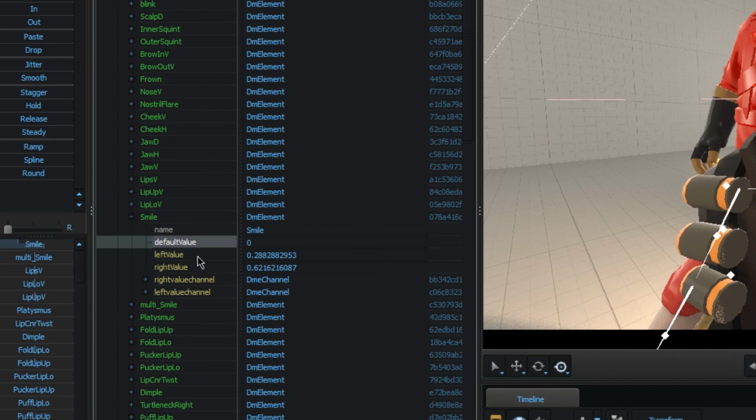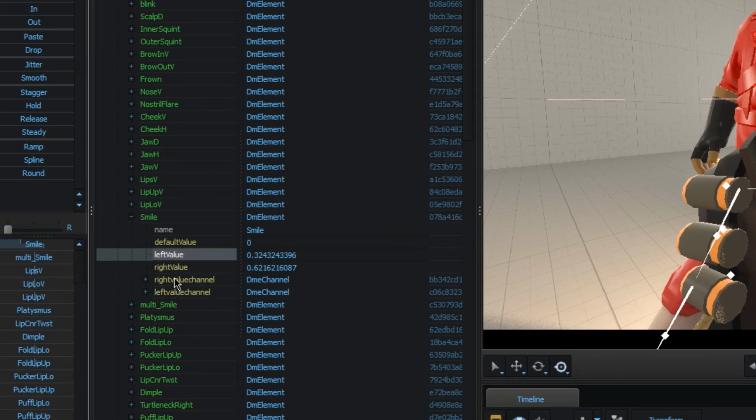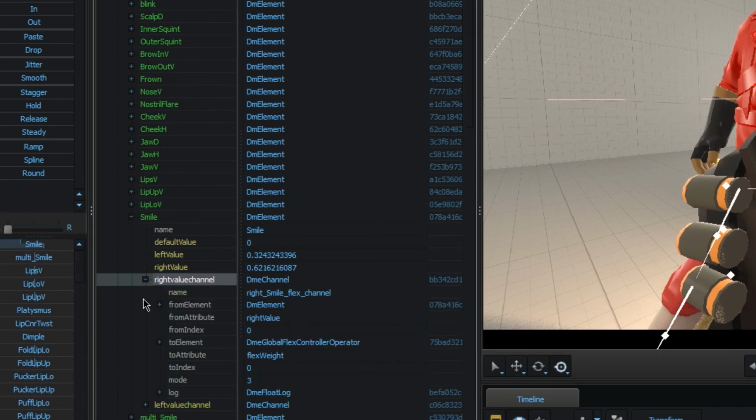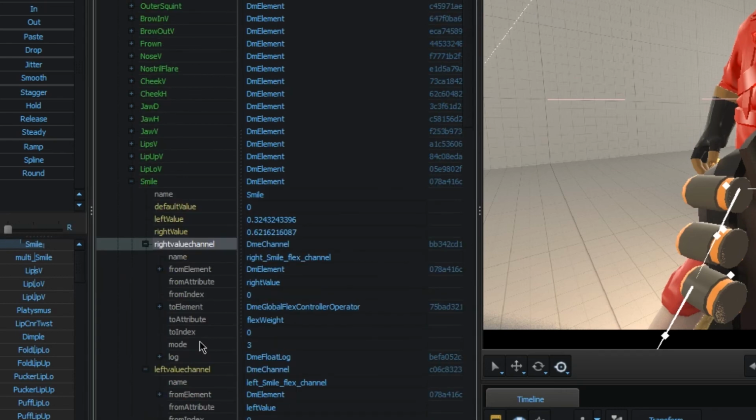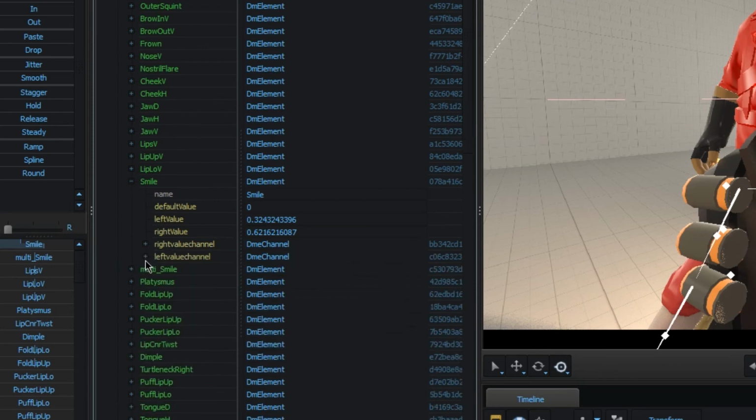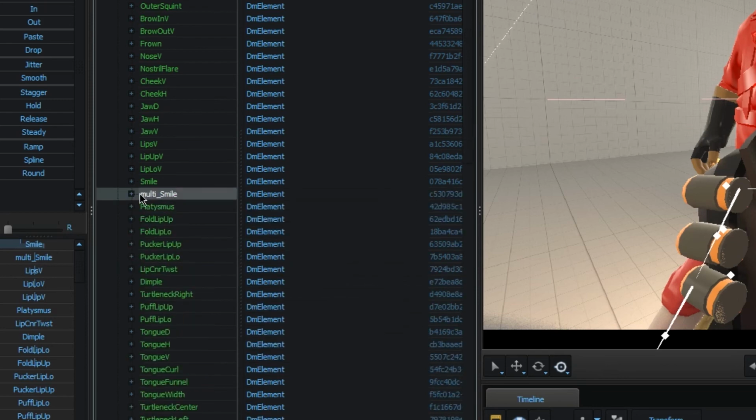You have the default value, like normal, but then you have it split into left value and right value with respective channels. This basically allows you to have two different channels for a single slider. Of course, you need to use this one in combination, but it still allows you to do whatever you want with it. Which has some potential, I assume.